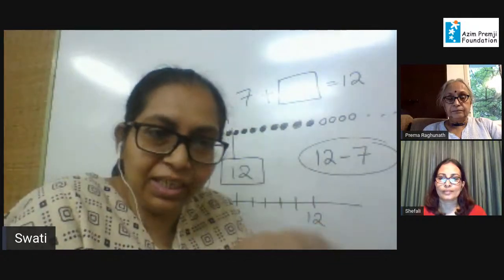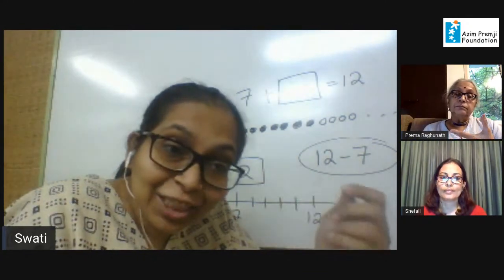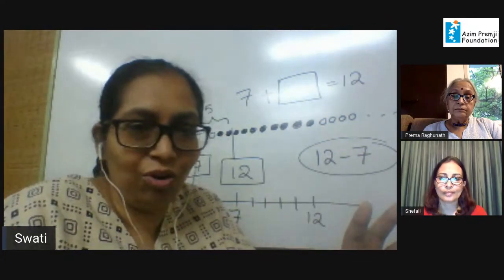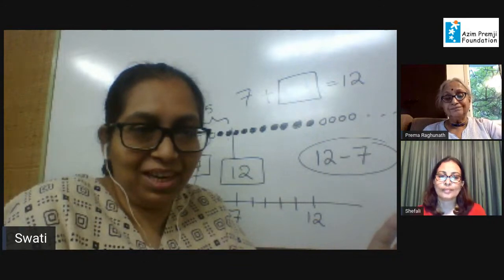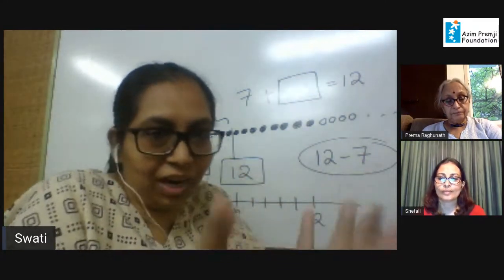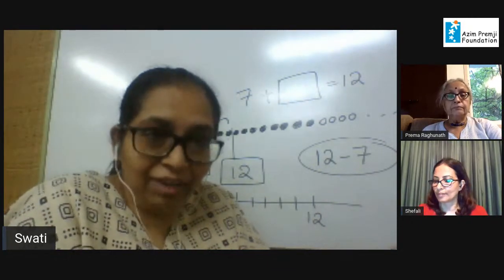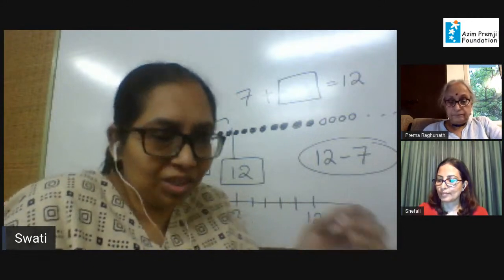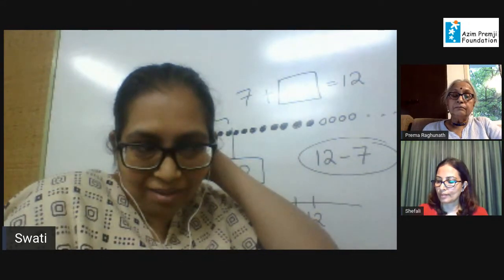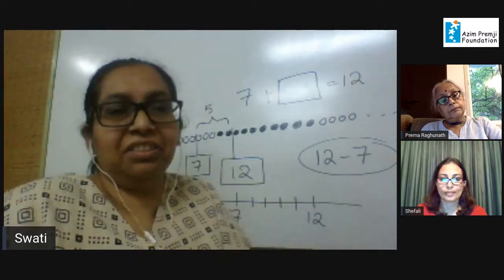So you have a whole, you split it into four equal parts. Instead of saying you take three of them, you say you take three such pieces. The moment you say such pieces, then the pieces don't necessarily need to come from that whole only, but they have to be identical, okay? And again, this is where manipulatives really help. If you have fraction pieces made out of cardboard and stuff, then that helps. You know how a 1/4 piece looks and you need 5 of them to make 5/4. As simple as that. So this small thing, saying "such pieces" instead of "of them", makes a huge difference. Okay.